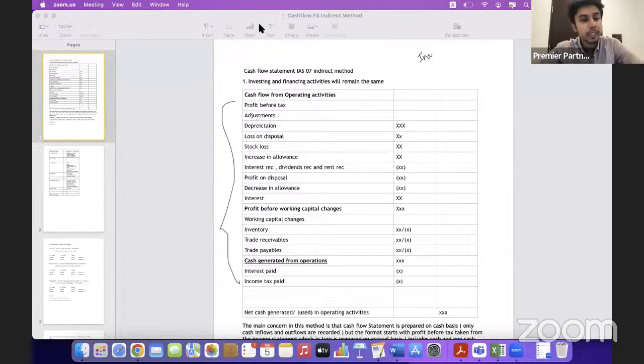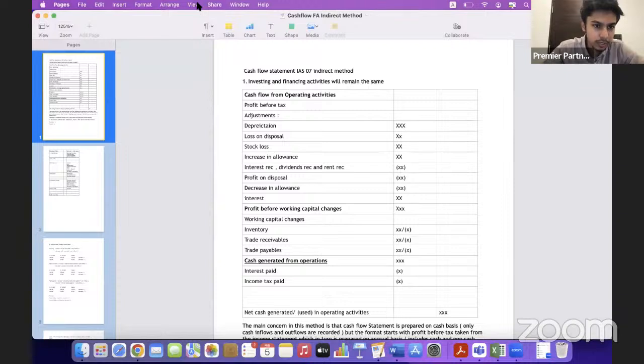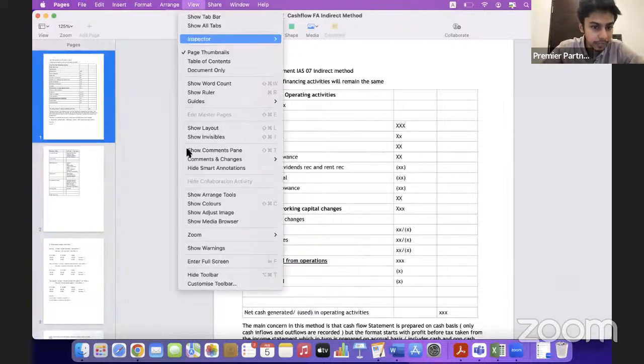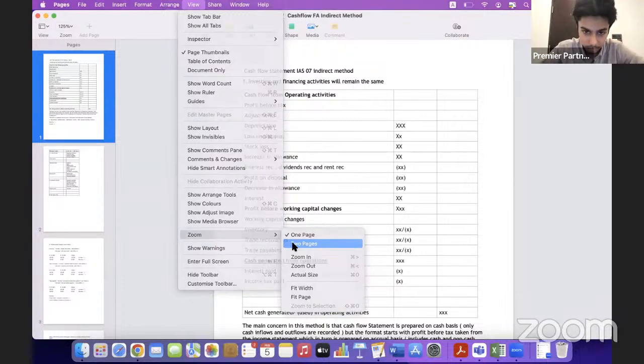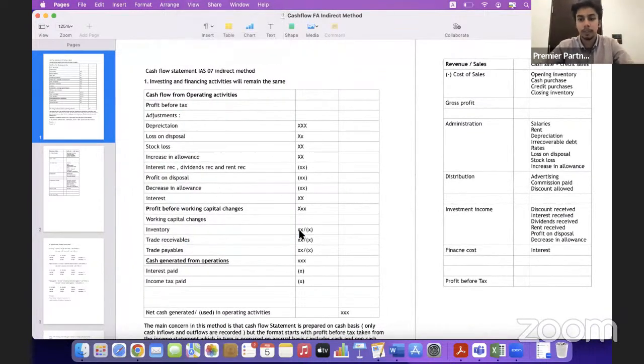Right now, guys, that we know about investing and financing activities properly, let's quickly jump into operating activity. Now, this is where the student feels tough, right? The operating activity of an indirect method is where students don't understand with proper logic on why we take it or why we don't take it. Okay, so let me quickly give a recap on that part. Okay, so guys, it's like this.